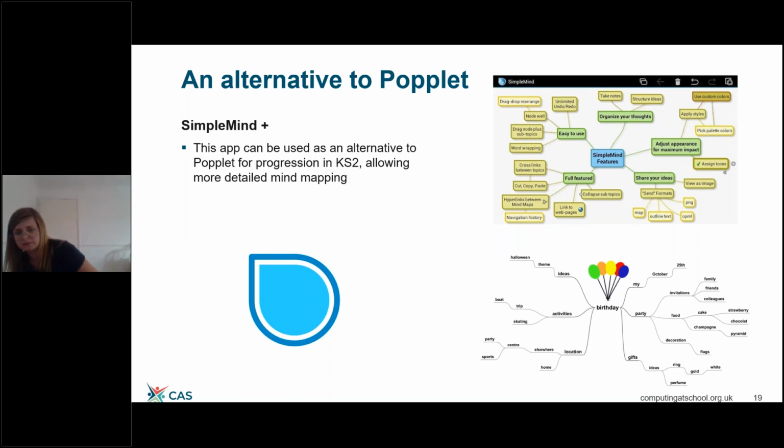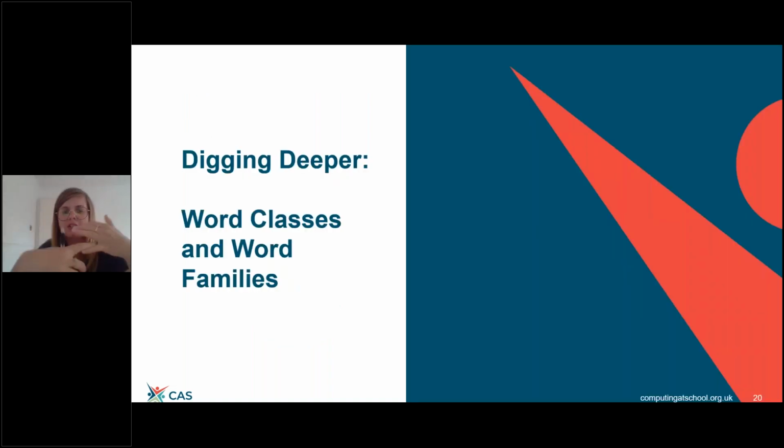So say that we've done that: we've looked at our text, done a little bit of a pre-read, established some comprehension questions in the pre-read, looked at vocab and what they've got wrong, then made a mini SPAG activity to dig deeper into the language, looking at synonyms, definitions and word classes. I want to show you a really nice tool, and this is probably my favourite one that I've found recently for word classes and word families.